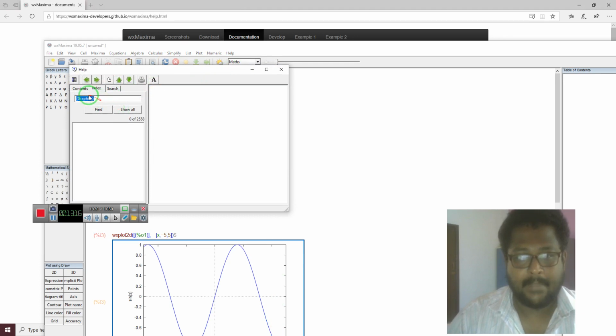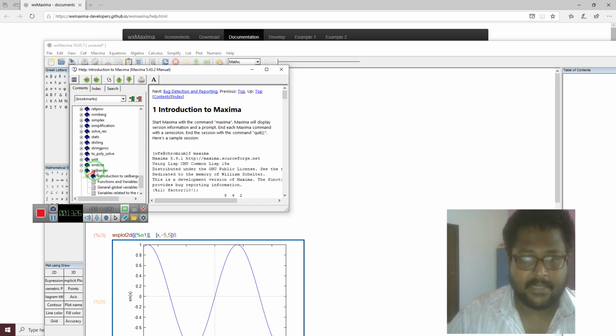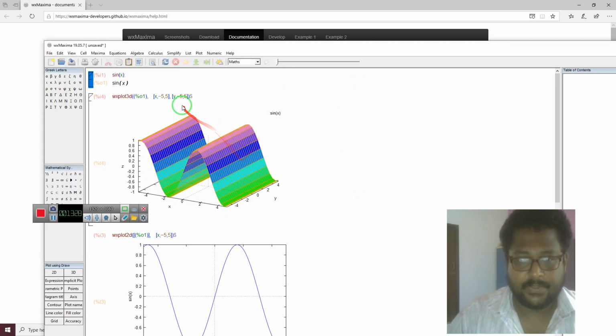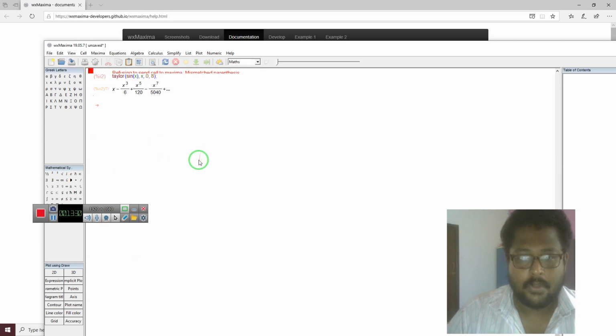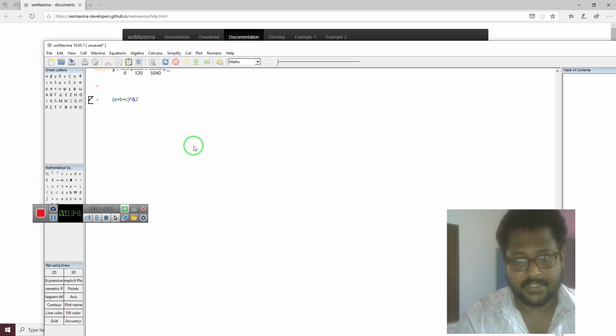Okay, you can go to the Maxima manual, and you can find tensor manipulation over here, and also all kinds of recurrence equation solving. So this will be very useful. You can also expand a simple algebraic equation, like A plus B plus C, the whole squared. Everybody knows the formula for this.